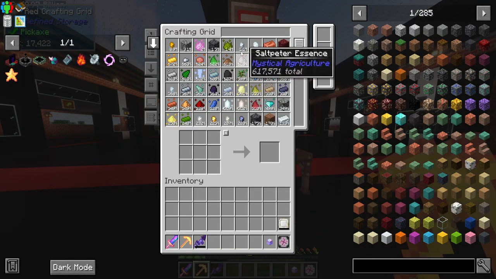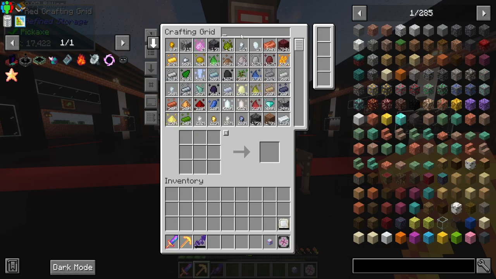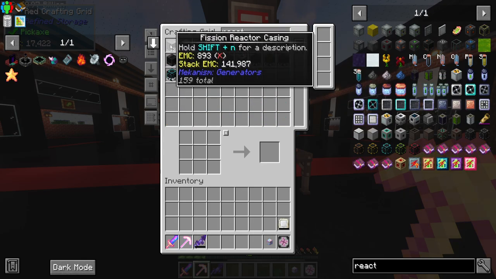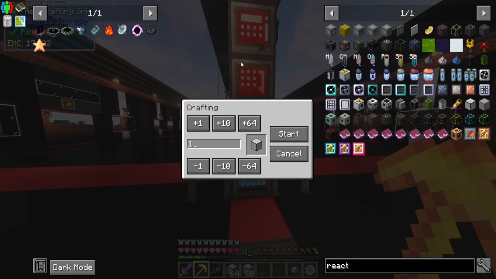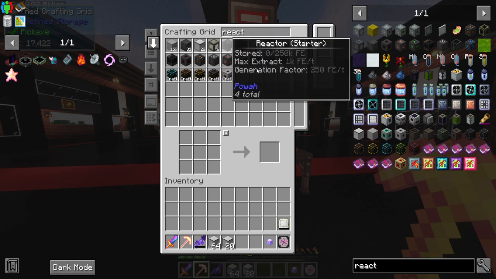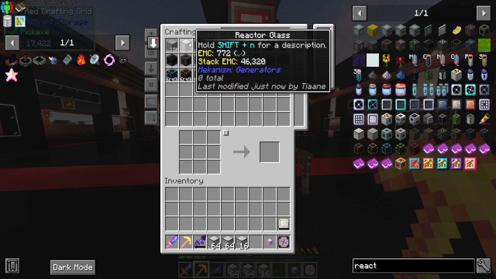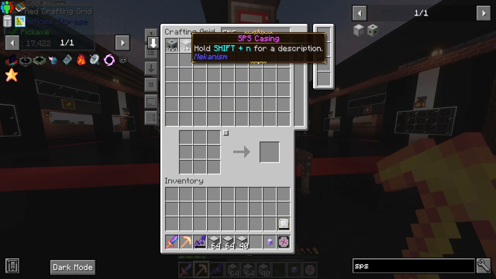Now, not sure what I did. I think I used reactor glass instead. Right, the casing, reactor glass. Get some more of this, a couple more stacks. Wonder what's that crafting? Plenty of that. SPS casing.